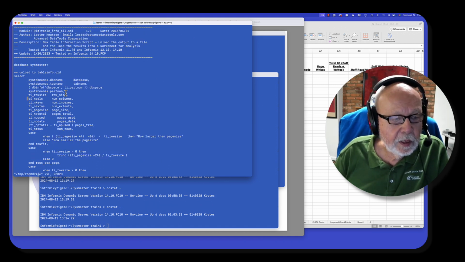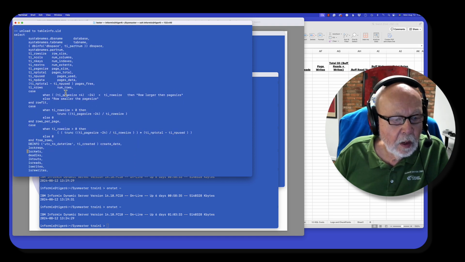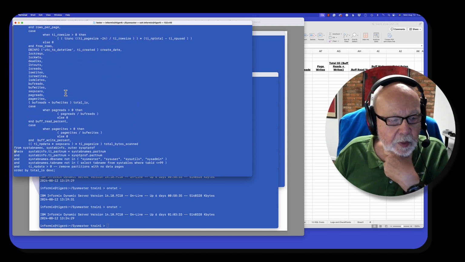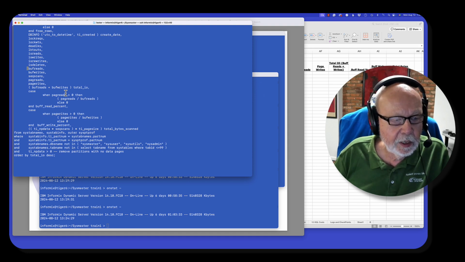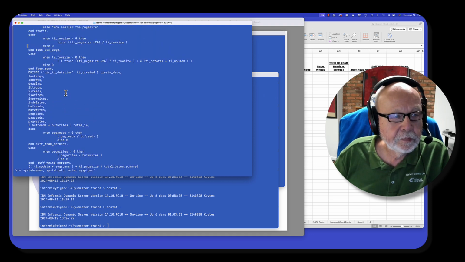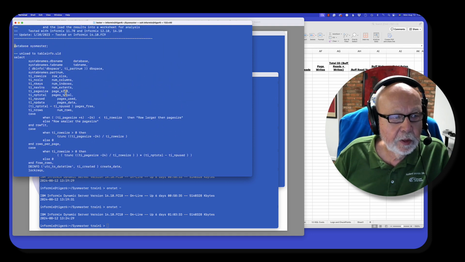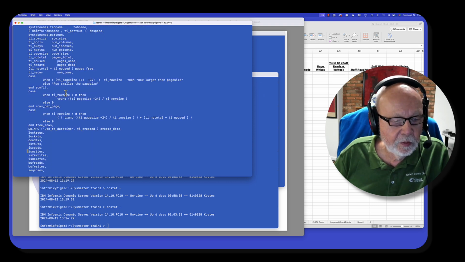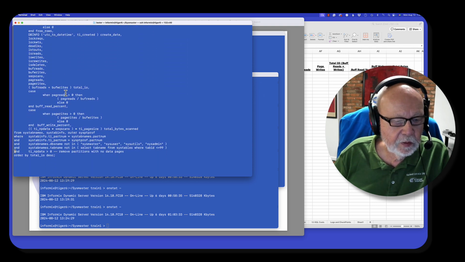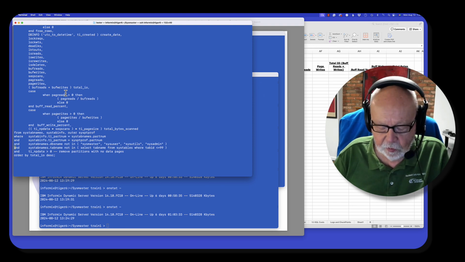So this is going to get a ton of information about tables, and it is joining 3 tables: sys table names, sys tab info, and sys profile. And it's only getting real tables. If you look at the bottom, I'm not getting anything from the SysMaster database, from sys users, sys util, none of the system tables.